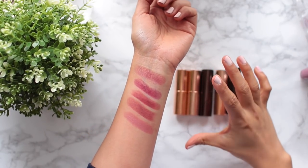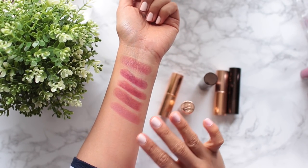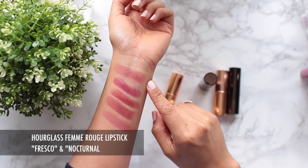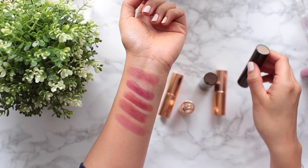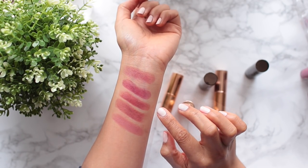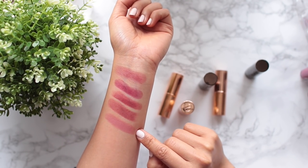These are probably my favorite lipsticks because I love the formulations of these two lines — Hourglass Femme Rouge and Charlotte Tilbury Matte Revolution. From Hourglass I have Fresco, a great everyday neutral, and Nocturnal, a really beautiful berry shade. From Charlotte Tilbury I have Walk of Shame and Bond Girl, which I used in combination on my wedding day. Bond Girl is more of an everyday neutral, Walk of Shame has a rosy color, and then there's Pillow Talk, which actually works really nice for my skin tone despite being a light pink beige.